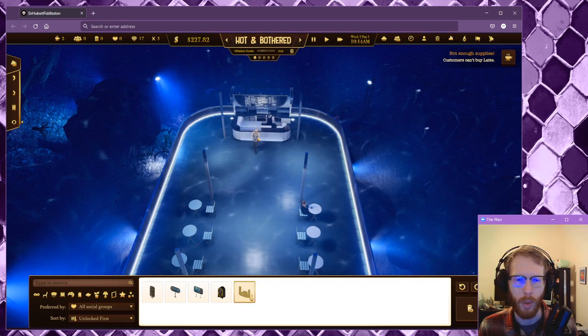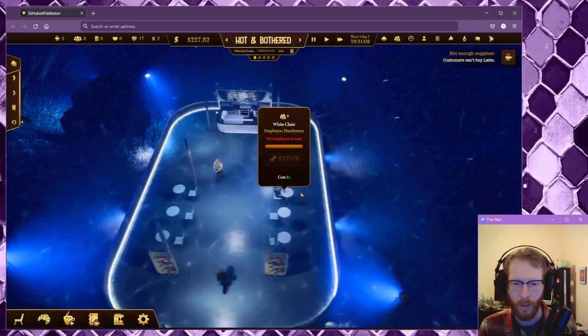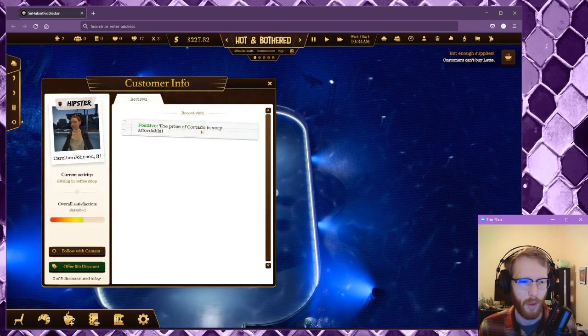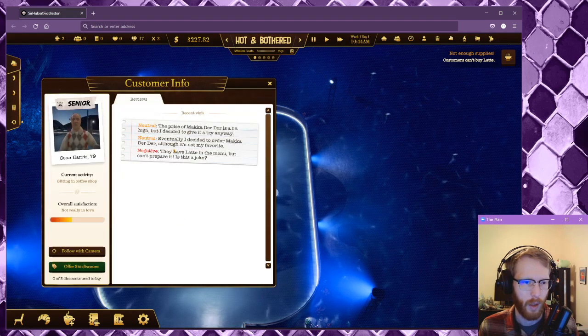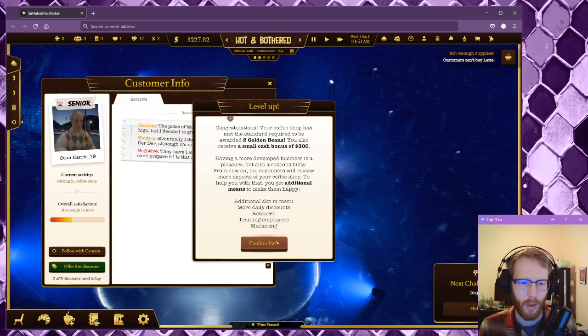So don't order it, you butt nugget. What's your deal? It's not you. Hey, hey. Positive, the price of Cortado is very affordable. Satisfied or whatever. You. Neutral, the price of this is a bit high, I decided to give it a try.